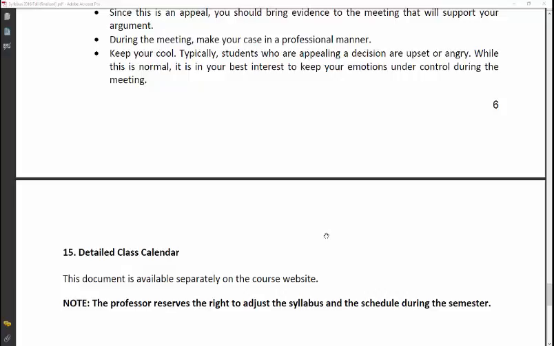The last word for this syllabus is that I will try to stick to this syllabus and also the schedule with my best effort. But sometimes something unexpected always happens. Then we may need to make some adjustments to the syllabus and the schedule. So I will reserve the right to make such adjustments during the semester.